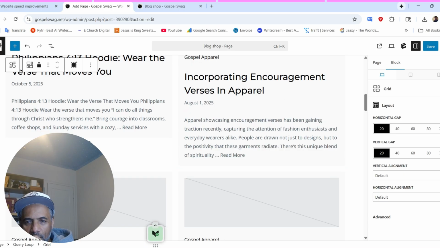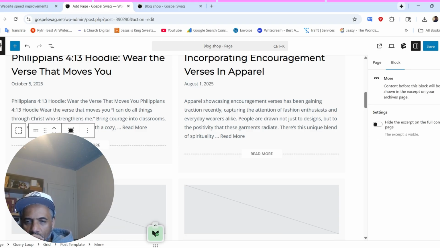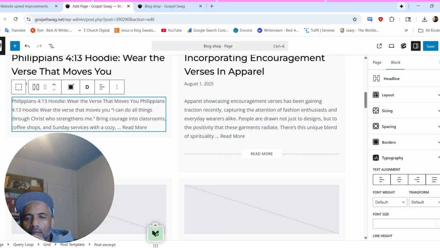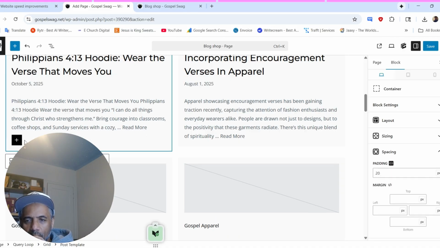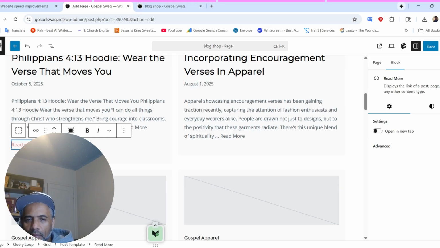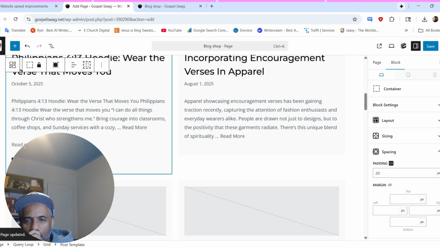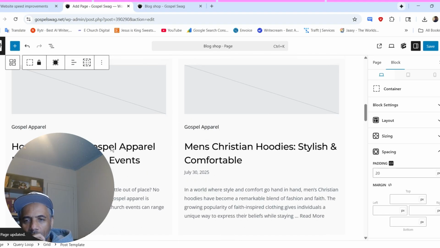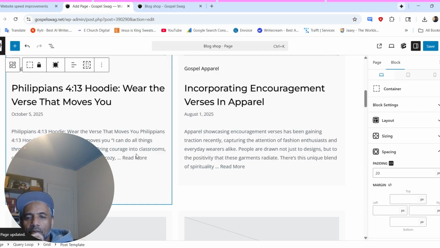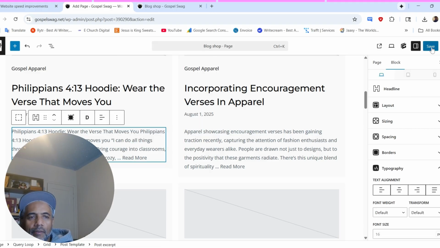Okay, how do we add a read more? Let's see if we can go to the plus. Oh, there's a read more right there. Let's see if we can find a read more. Read more. Let's see. Yeah. Okay, that's cool. Let's see if we can get a different one. I think I'm getting the hang of it, family. So let's add a read more, a different one. Let's try this. It's a link. I like that read more button. Okay. So then that's supposed to add it to each post, right? Then it didn't add it to each post, but okay. It already has a read more. So let's take that out, because it didn't add it to each one either. Okay. Oh, wait, maybe. Okay. Just leave it like that.